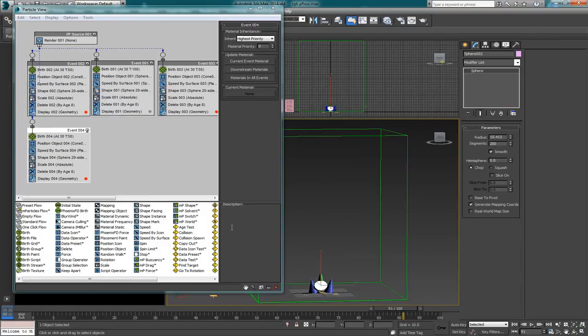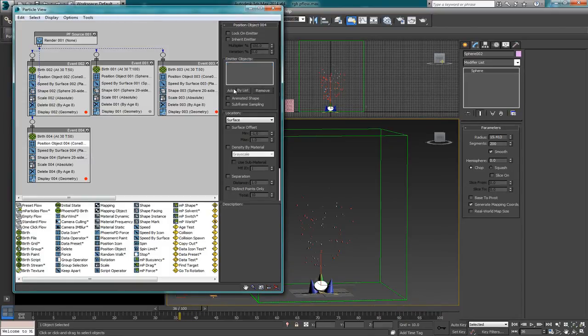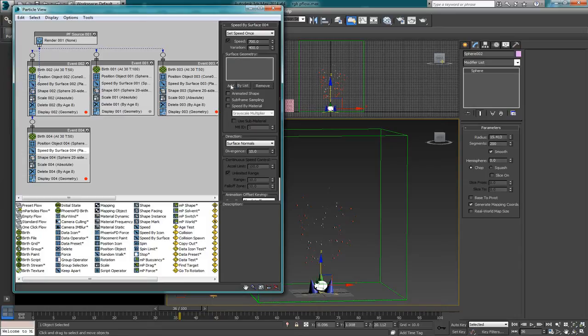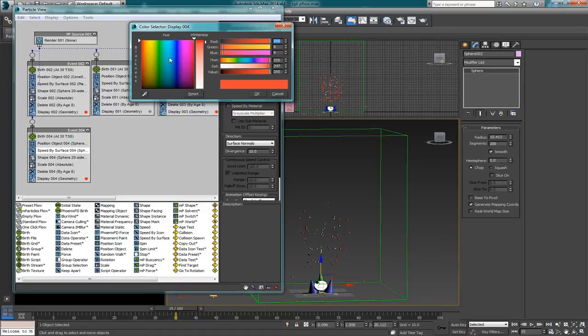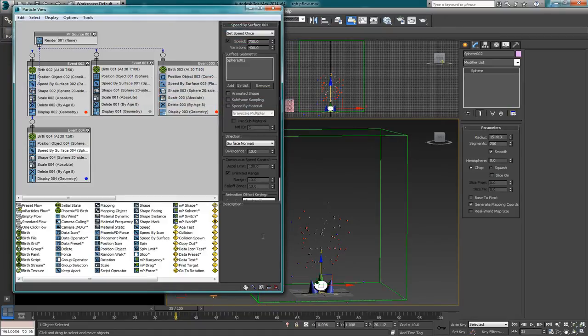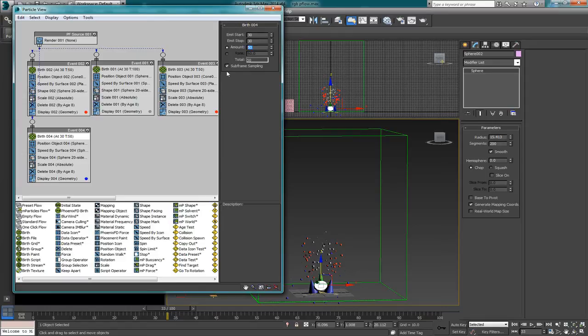Alright, so I will assign right here the newly created sphere as the position and the speed of these particles. Choose a blue color for them. Okay, I will increase the amount to 300 and decrease the size to 1.2.